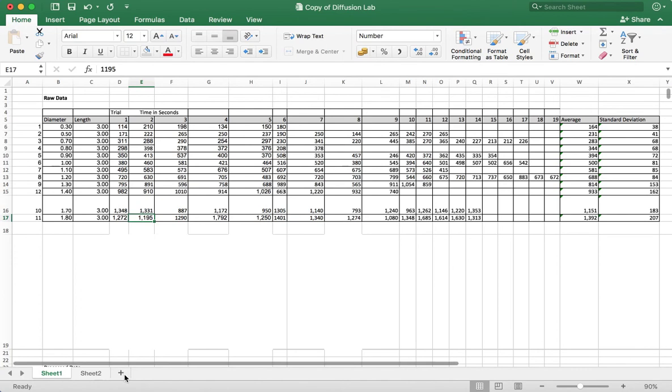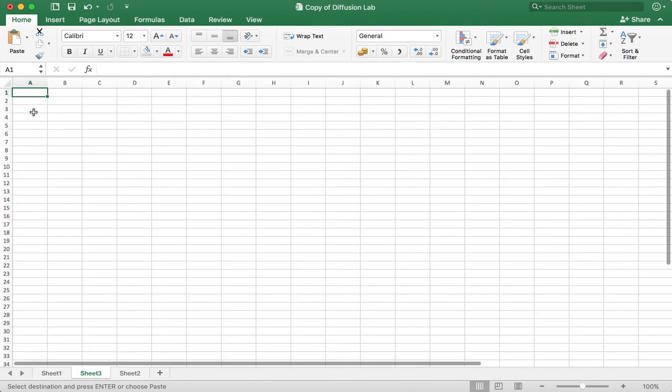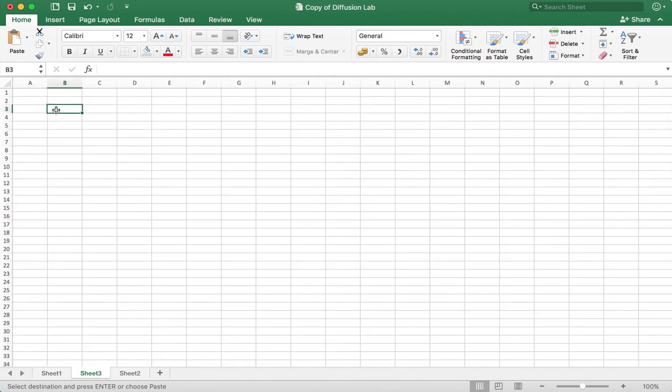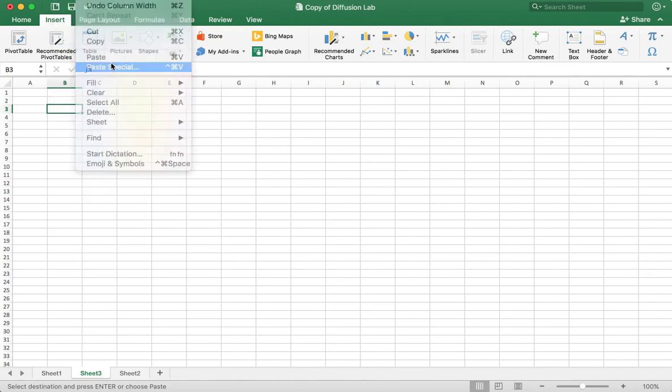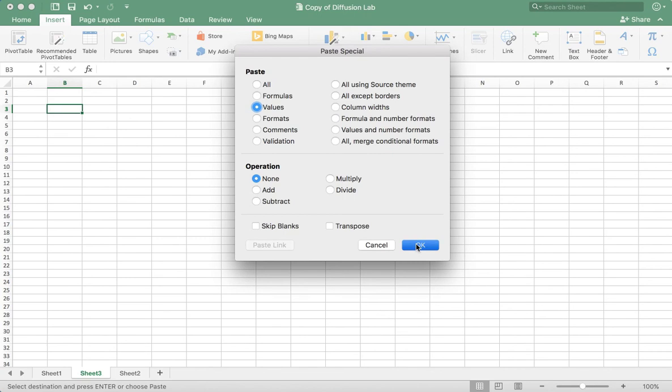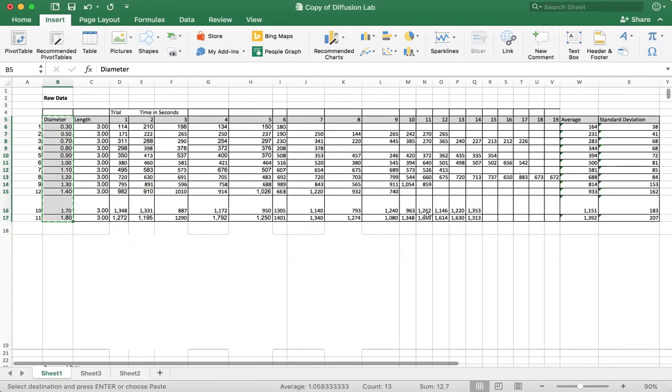Okay? Now, what else you might want to do is, in this case, we're looking at diameter and length. Okay? We're looking at diameter and time, the average time. But here, you might see that we don't really want the length. That's a control variable. It's here for another reason, but I would copy that. And then if I wanted to copy it to another table, this one's easy, but you would just go to Edit, Paste Special, and I just want to paste the values. And then same with the averages.